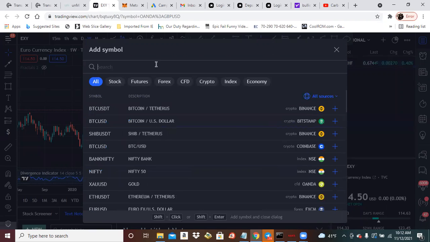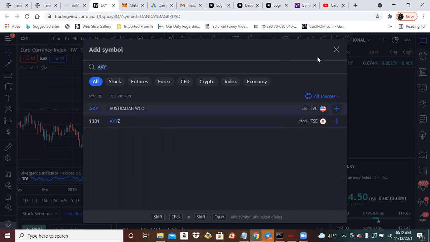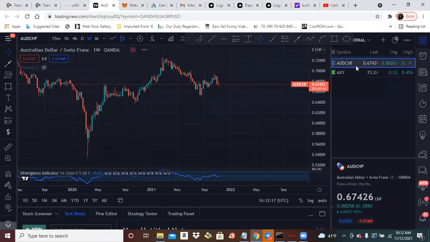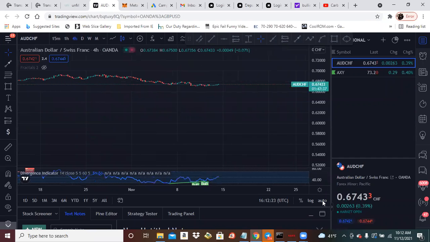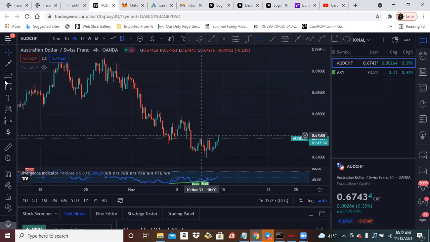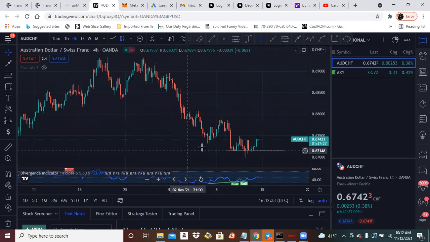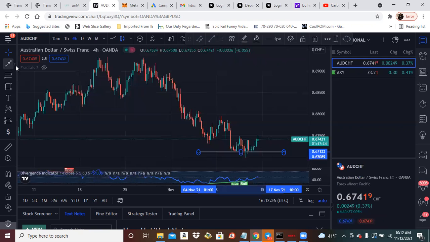Let's put that Aussie AXY on there so we can look at AXY. We already know that Chef was kind of strong this morning. Go down to the daily, H4, so we can see the structure. We bought down here at this W, somewhat of a W. And I always stick to the guns, man.